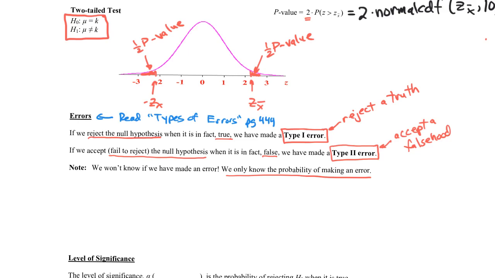And in that analogy, it turns out that a type 1 error is worse than a type 2 error. So our system is set up so that type 2 errors will be more common. And that will make sense when you get that handout, and it's called Hypothesis Testing Courtroom Analogy.